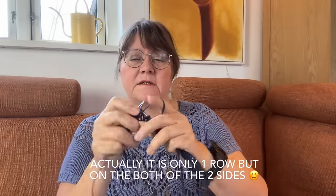I just have to make sure that it stays down. And then I just knit the stitch. And as you can see, it is like this. I have to knit in the back loop in order to make sure it is fastened. And then, yeah, I have soon knitted 2 rows.